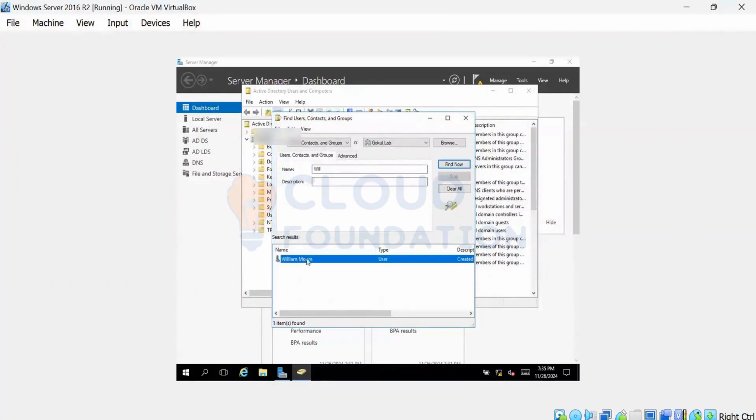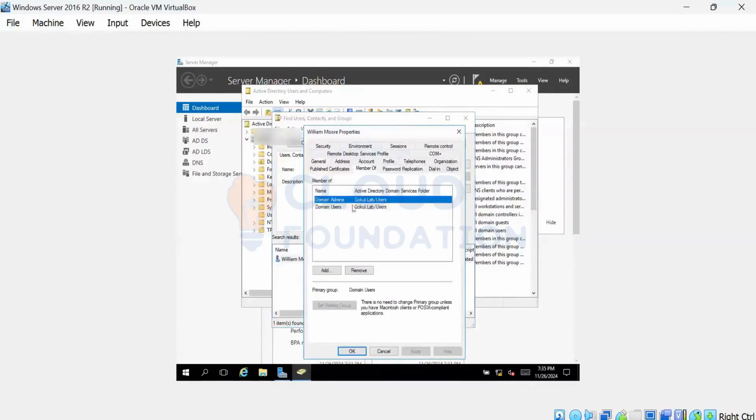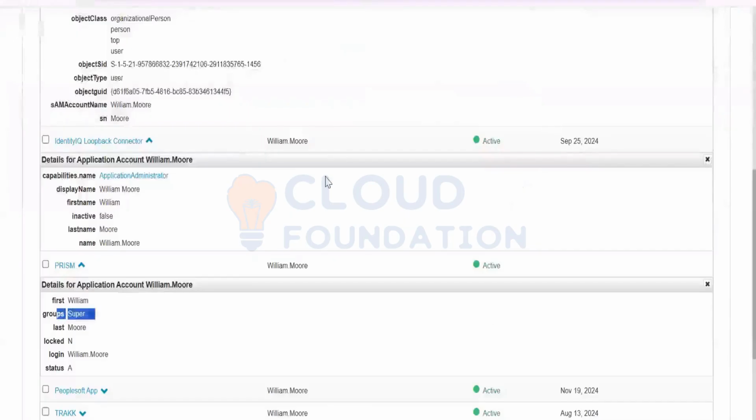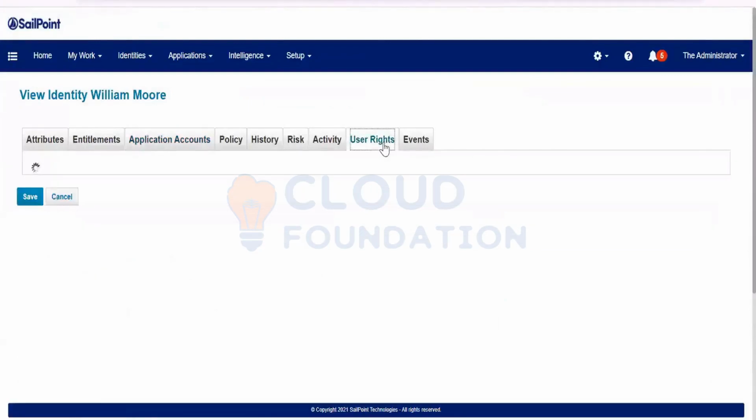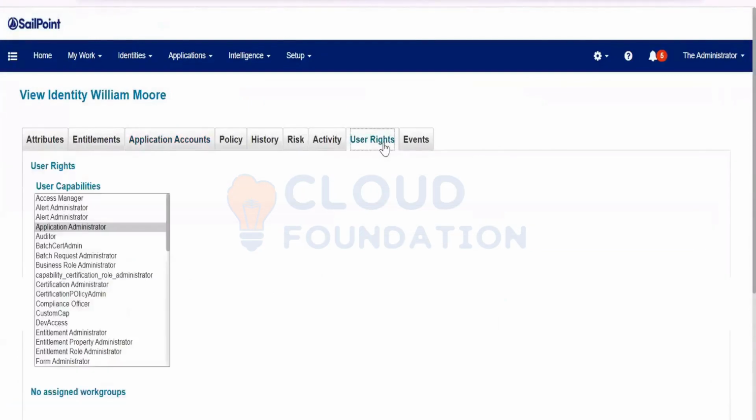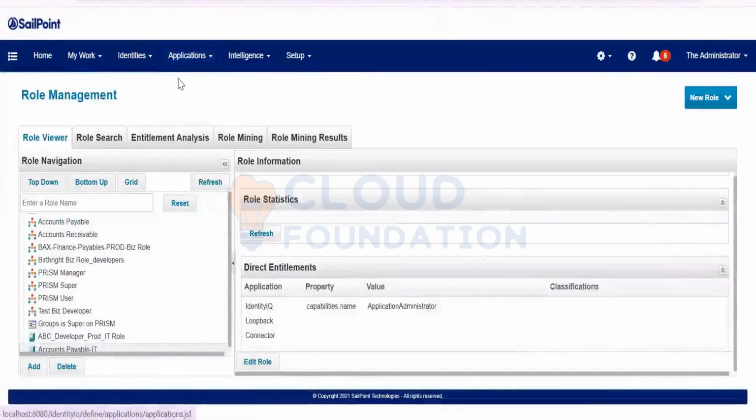Here also the account got created and the domain admin entitlement has been added. And now we are going to check Loopback Connector. Basically, Loopback Connector is a Sailpoint internal application. The application administrator entitlement has been added. How does this happen in the background?